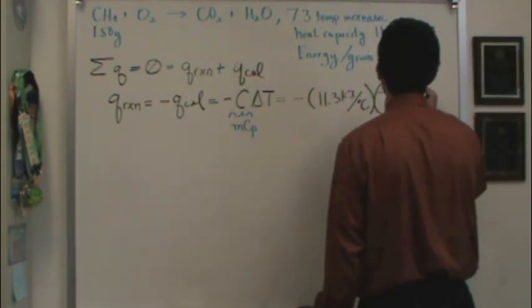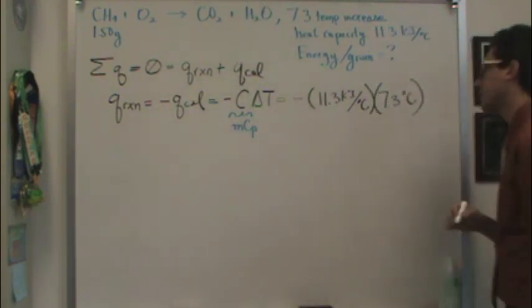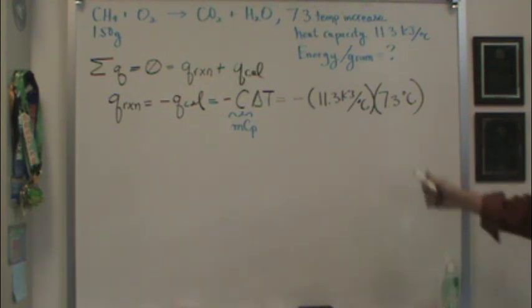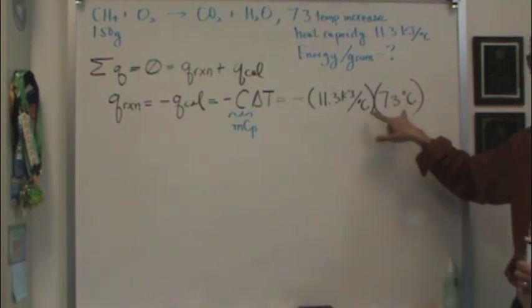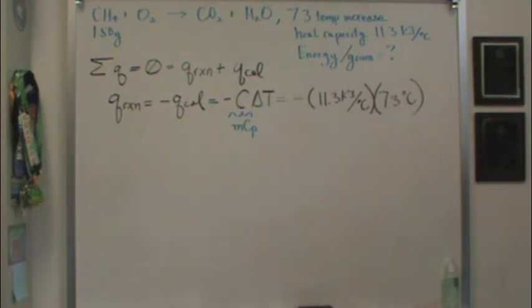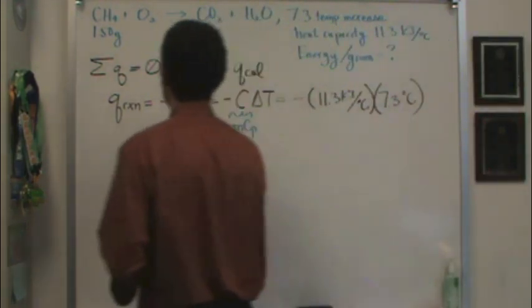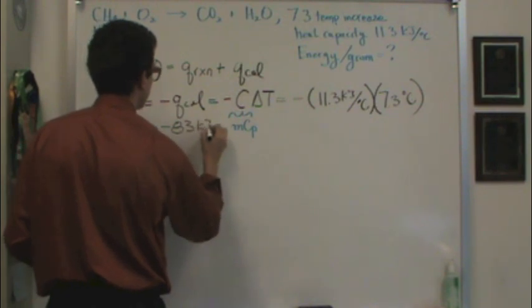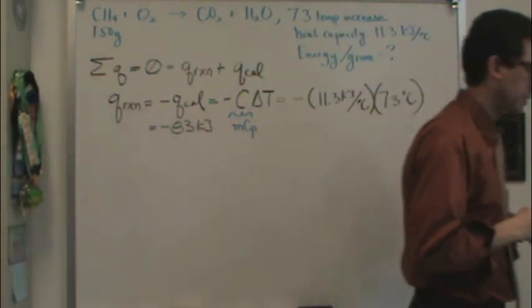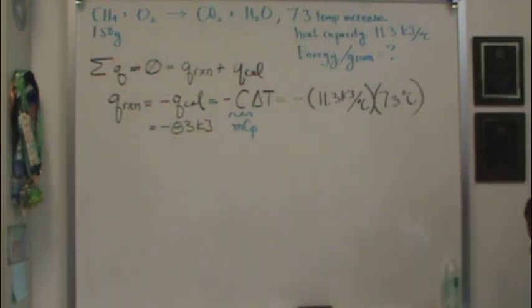Do we care if this is in degrees Celsius or Kelvin? No, because the temperature difference would give the same number. So whether this is Celsius or Kelvin, it actually wouldn't matter. Both would cause this to cancel, actually. Okay, now let's see what I get for that. It's minus 83 kilojoules. So if you calculate that all out, minus 83 kilojoules, you'll see the degrees Celsius drop out. Now, is that my answer?